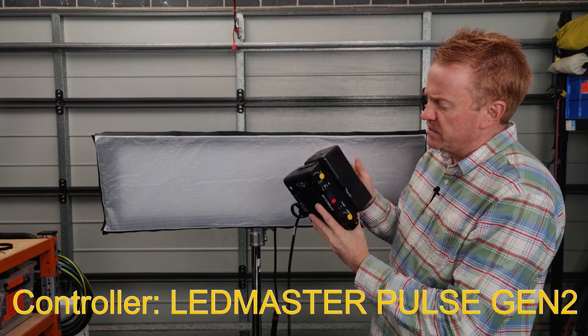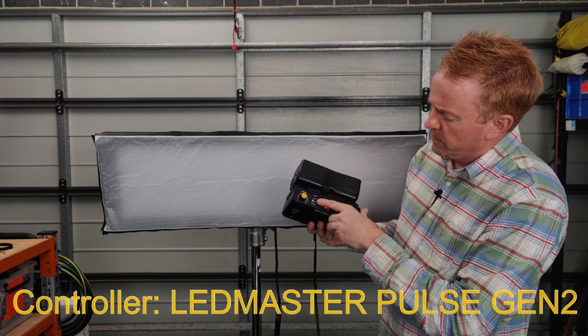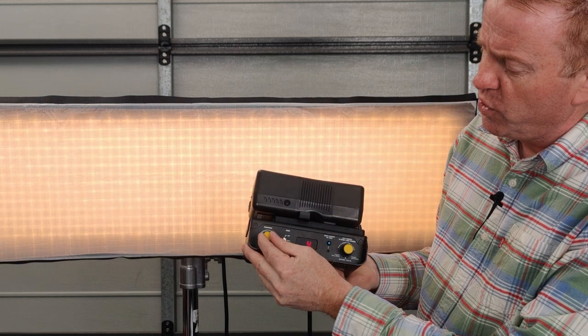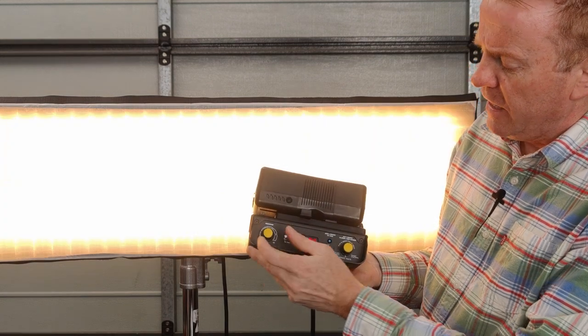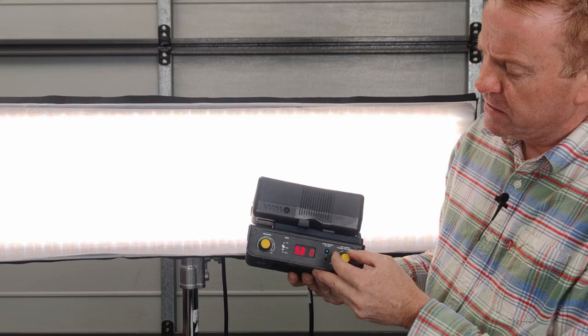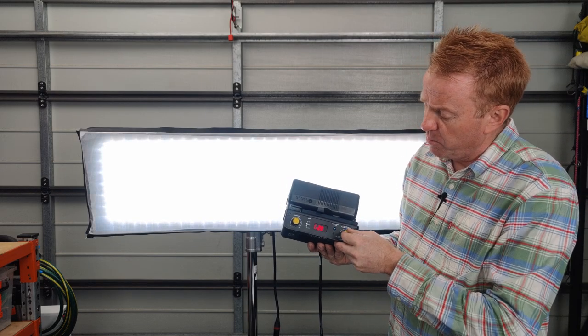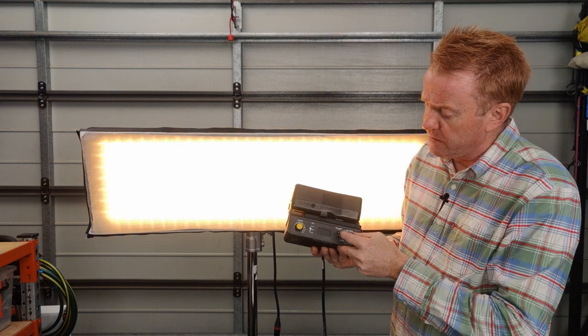Now, in terms of ease of operation, on your mode here, you've got a choice of off, manual, and DMX, so very straightforward. Manual mode, one knob controls your brightness, and the other knob controls your CCT. You know, really, a bi-colour light should be this simple to operate. It shouldn't be any more complicated than this.